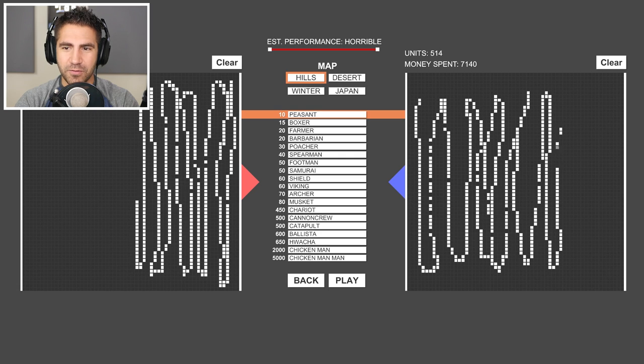Okay, let's get an even 500 versus an even 500. Let's see what happens. Peasants versus peasants. In the battle of the century. Here we go. I think the game's broken. Oh, it's actually working! It's actually working, kind of.